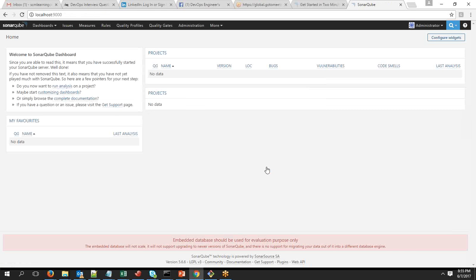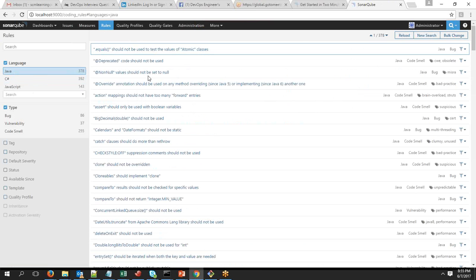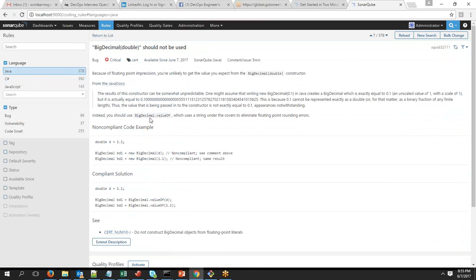So now we have simply installed SonarQube, which is very simple, and we are ready to use it, wherein we will be taking care of only the installation and the administration. But here you have a concept called rules, where there are different kinds of rules which come along with SonarQube. That is the advantage, where you don't have to specify them. For example, if you look at Java, it is giving different kinds of rules, where each rule specifies how you should be writing your code.